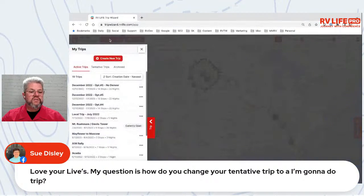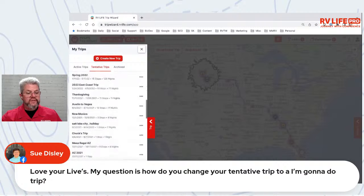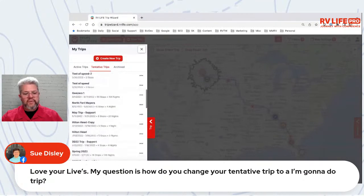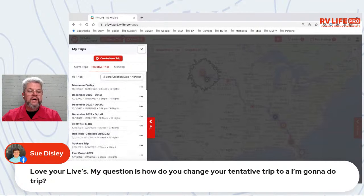If I go to this tentative menu here, you can see that I've been fiddling with this Denver trip. I've got at least 3 iterations there, and I've got all these tentative trips I'm planning, trips I've been thinking about. Some of these I probably need to move over to archive by now. But when I'm looking at my phone, I just want the stuff I'm dealing with so I can find my trip and go. I don't wanna have to wade through and accidentally open the wrong iteration of my trip, realize I'm going the wrong way or I'm going to the wrong campground because that was something I was planning, right?